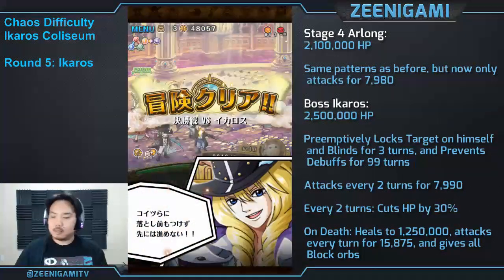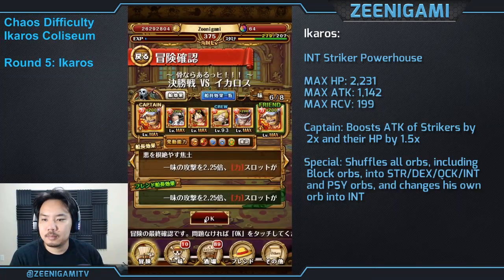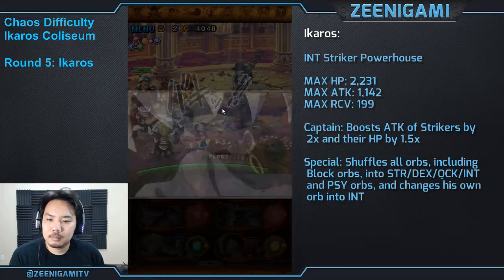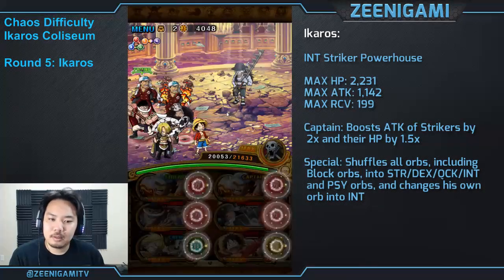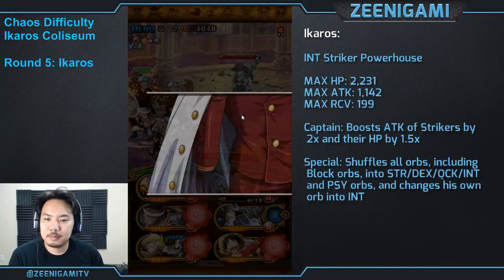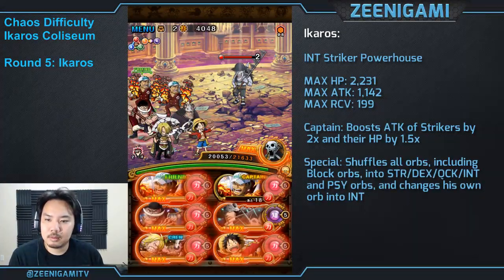Ikaros is a pretty useful character. The biggest thing about him is that his special goes down to a 5-turn cooldown. That is so incredibly short. You can use it multiple times on a Coliseum fight, or using it on a mini boss fight and then on a boss fight. Even on something that has multiple stages, you'll be able to do it several times.